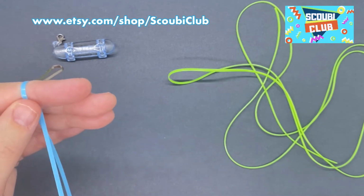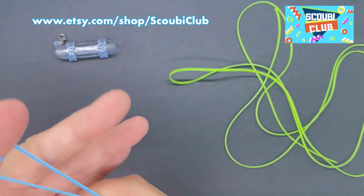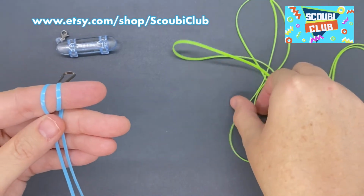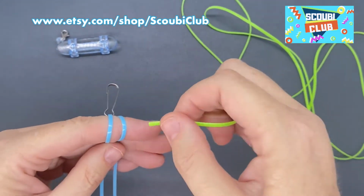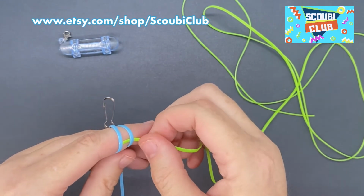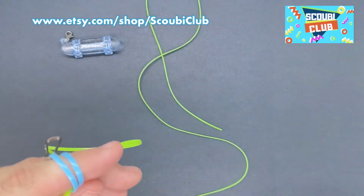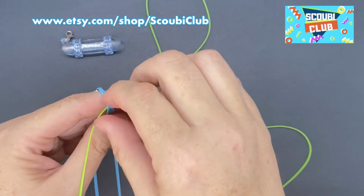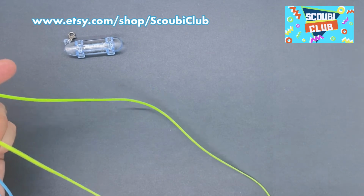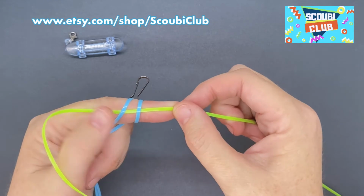So now you want to take the right piece and flip it over your finger, and you should have something similar to this. Take your second strand, in our case today it's green, and feed it underneath the 2 loops. And pull that through. And again, you want this piece to be towards the middle. So you can use the similar technique as lining up the ends. All right, so you should have something similar to this.